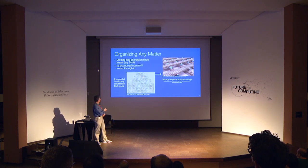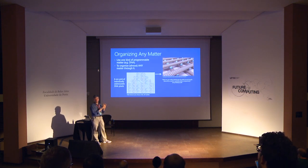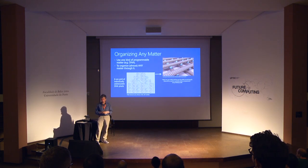So for example, this one here, red and orange, is one little strand called a staple. It is complementary to the gray one here, and it's complementary to the gray one in a different position there. So this little staple tends to bring these two pieces of the gray strand close together. If you have enough staples, and here you have all the staples, then you can shape the long strand in any configuration you want by deciding which pieces to make close to other pieces. So you can, for example, make this funny shape, or you can make a rectangle, you can make any kind of configuration you want.